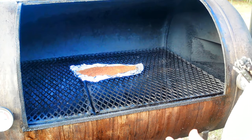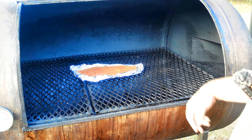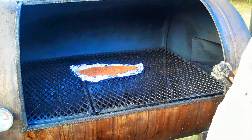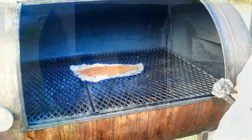When I hit about 135°F, I'm going to crank up my heat and let the fire get a little wild and try to crisp up some of the crust on the outside. That's the whole game plan with this cook. Our coal bed is just about burnt down — let's go ahead and throw our red oak on.